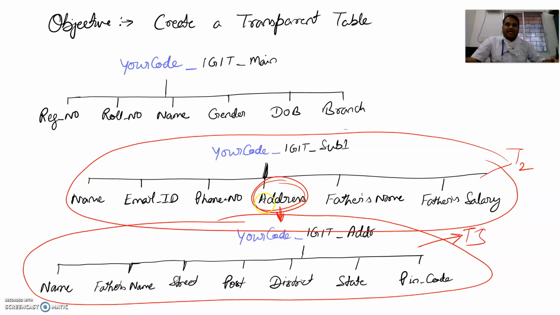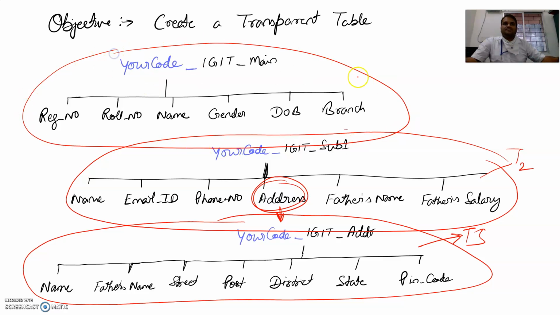So from T2, the address part, if you click, this thing is there, and this must be linked with the first table. The first table is T1. T2 and T3 are a subset of T1. So if T1 is done, you can relate T1 and T2 with the term called name. How we are going to relate the name from T1 to T2, and how we are going to relate these 3 tables, we will see in the subsequent video. Thank you very much.